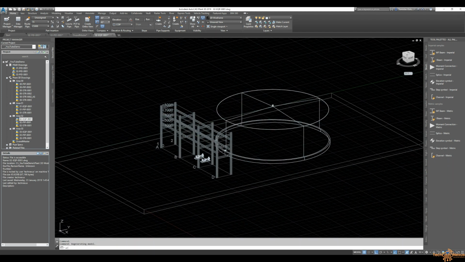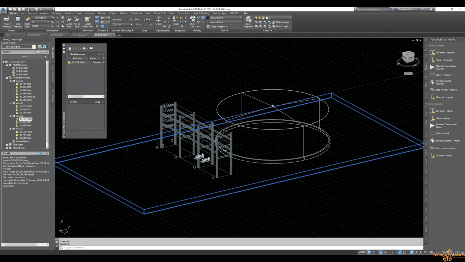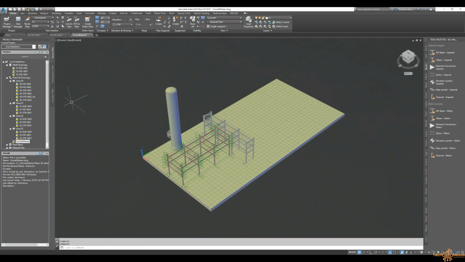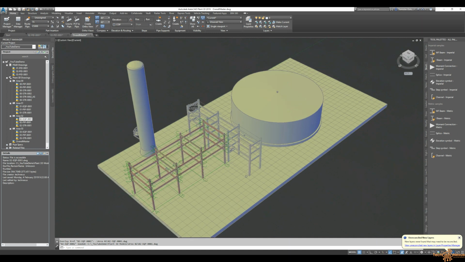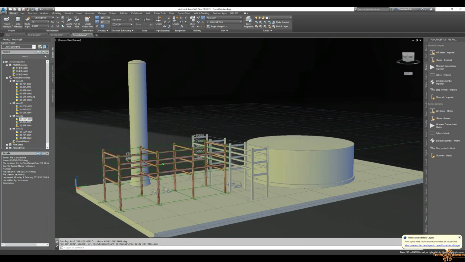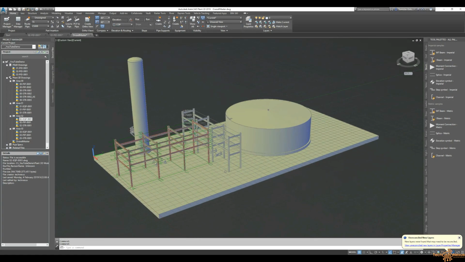If I go back to my XREFs, just to keep this nice and neat and clean. So what I want to do is just detach these and then close off this model. And then in my overall master now, I can attach O2, and there we have it. So slowly we're building up this project, and then eventually we're going to have a half decent model of what we propose for the client for this project.